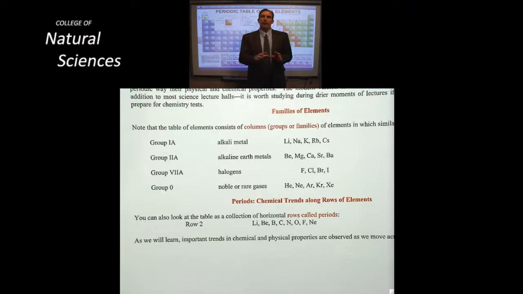Now, I need to talk about the distinction between these different sorts of groups so we can take parts of them and ignore them for a while. So I want to point out that these first two groups, coupled with these 6 groups over here, these 8 groups are known as the main group elements. The main group elements are the ones that we spend almost all our time on in general chemistry. Why? Well, for one thing, it's the really important stuff that's going on. This is the chemistry of the human body. This is the chemistry of the environment, for example. But it's also important because as I'm learning chemistry, the trends, the sorts of things that I can explain simply tend to fall out of main group chemistry.